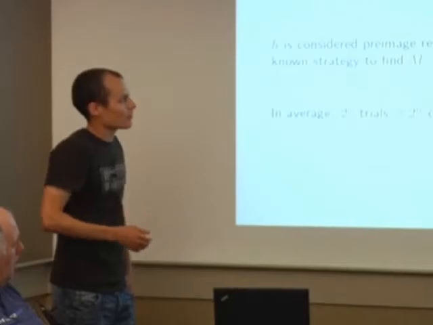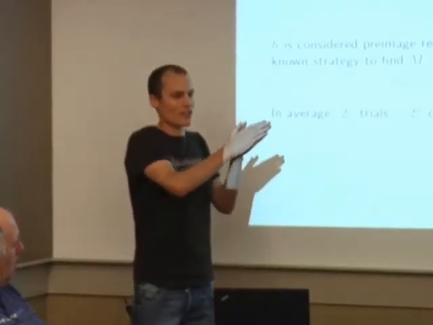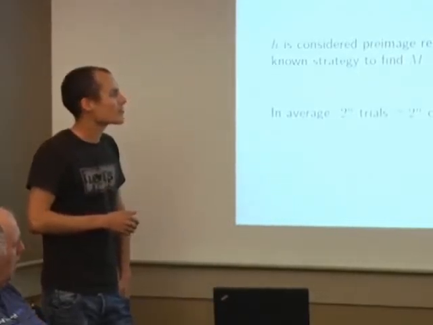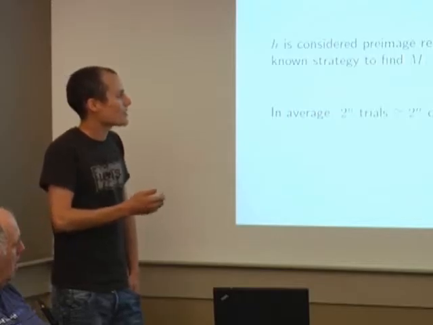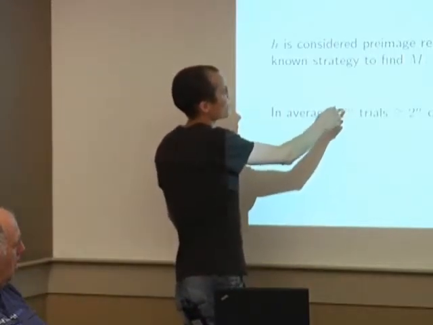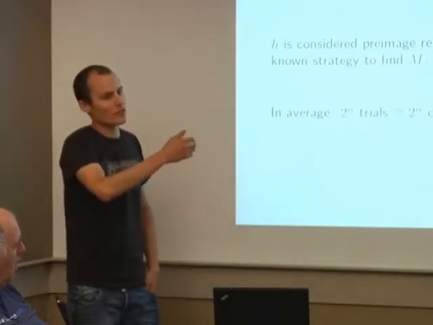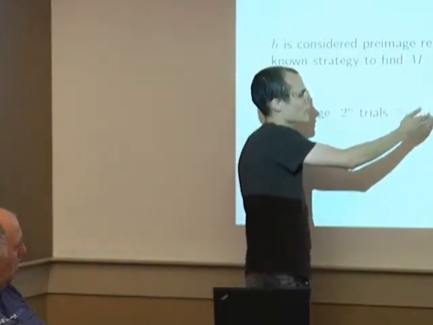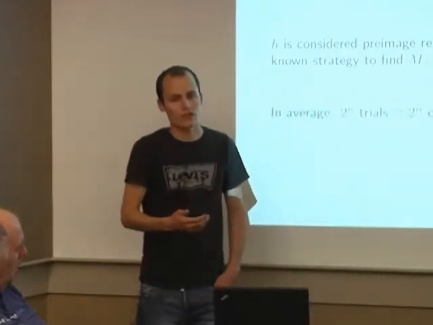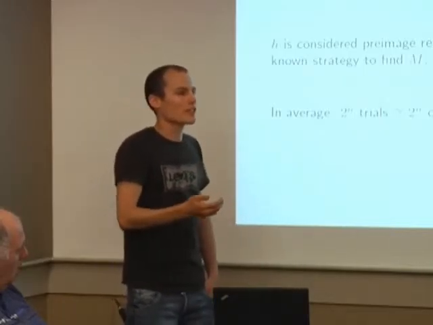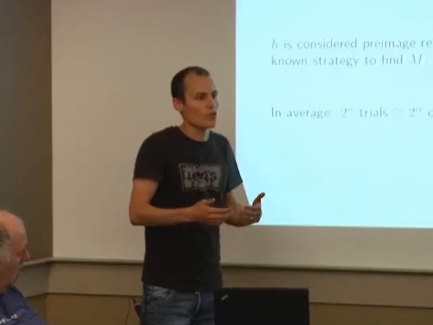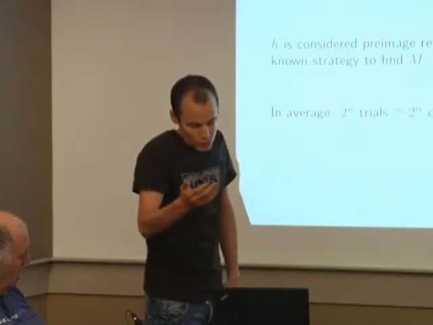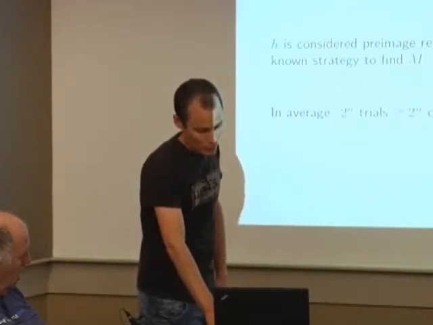So this is not exactly exhaustive search, because we cannot exhaust the whole input space, but we call it exhaustive search because it's just randomly trying messages. And for this, we would have to try on average 2 to the n messages until we find one that works. And the computational cost of this would be 2 to the n computations of the hash function. And when we find a method that can do it faster, we found something interesting. And in this talk, we will show two strategies to do it a bit faster.